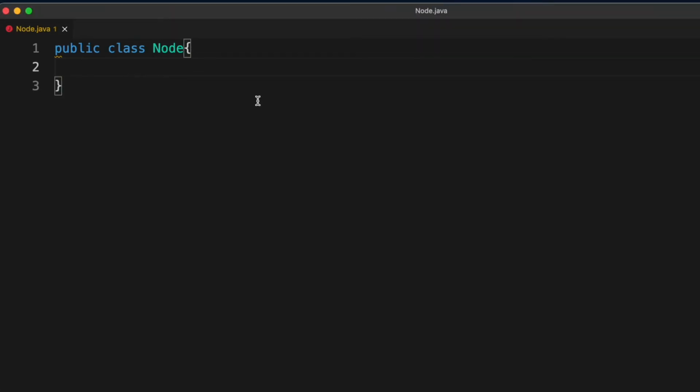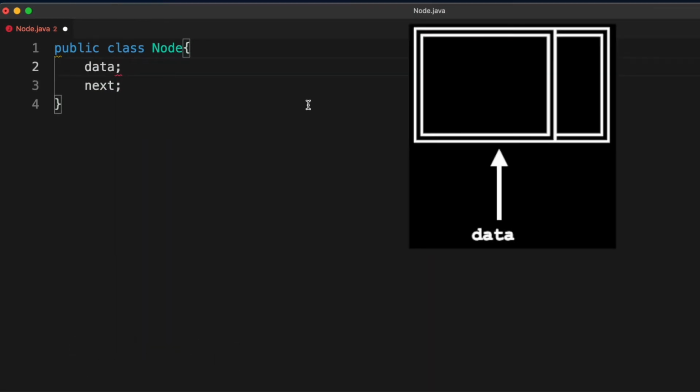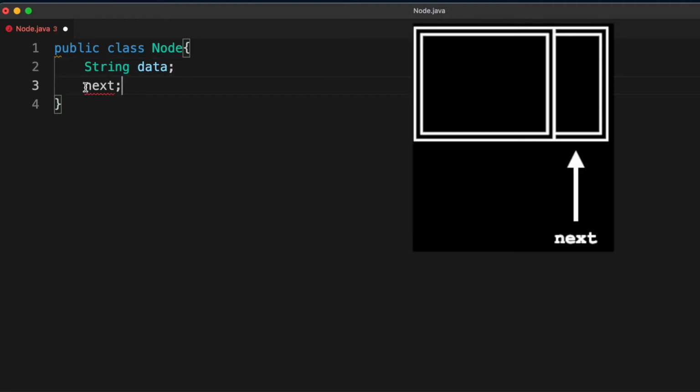Node consists of a data and a next. Data is the value that you're gonna hold in this node. That's why we need to provide its data type. Let us start with a string just for the purposes of illustration of this node. Next is a node. I know what you're thinking. We're creating a node. How come we're gonna have a node as a .next?